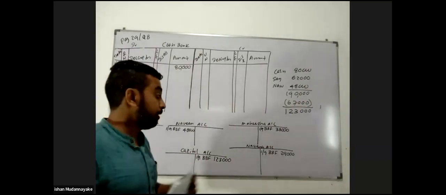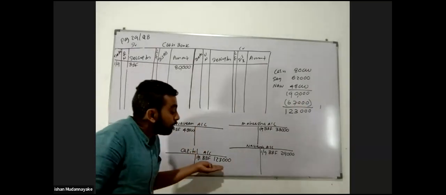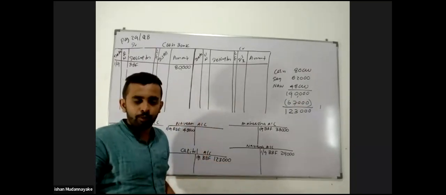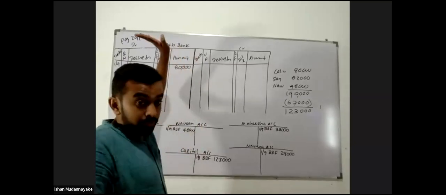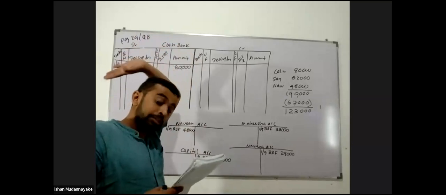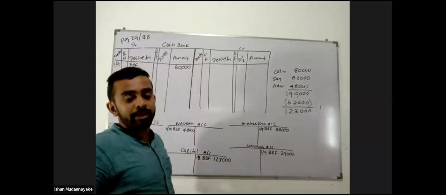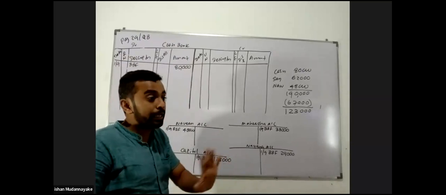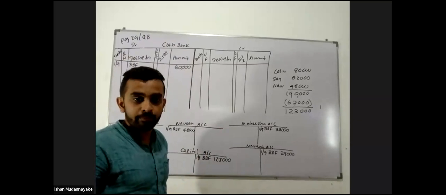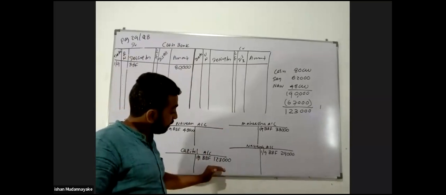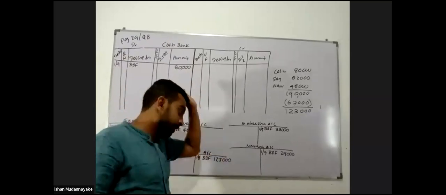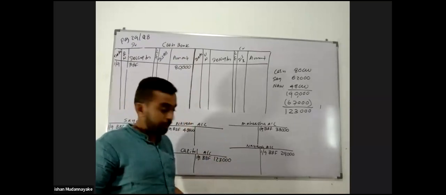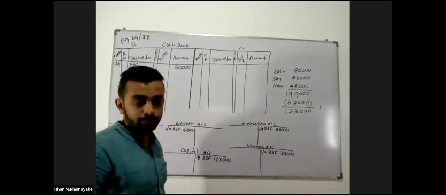Here, Setum, this capital balance is the opening capital balance. Last month's closing balance is this month's opening balance. This 123,000 is not a capital introduction by the owner. When he started this business, he introduced capital to the business. These are the opening balances. Therefore, this 123,000 we can't debit into the cash book.